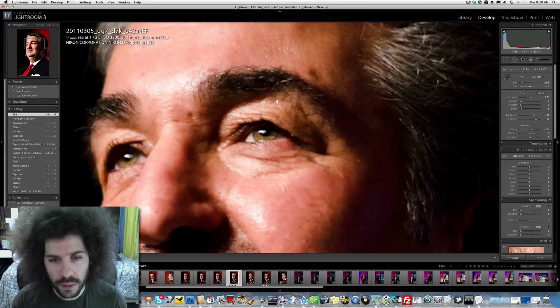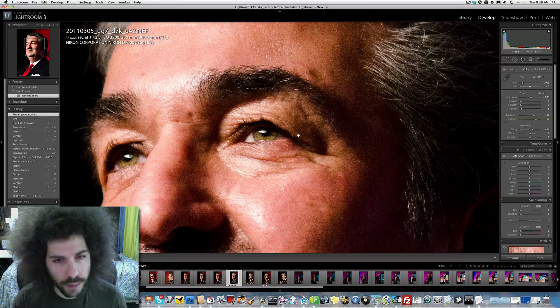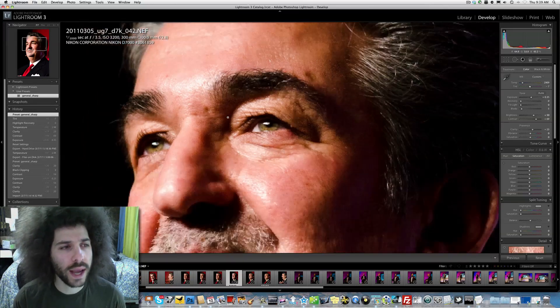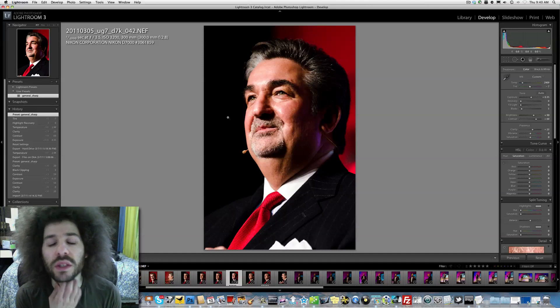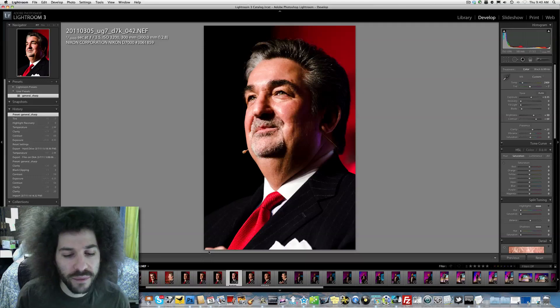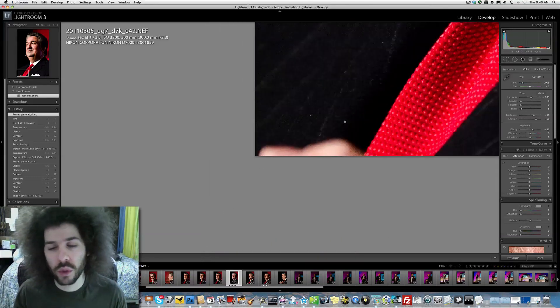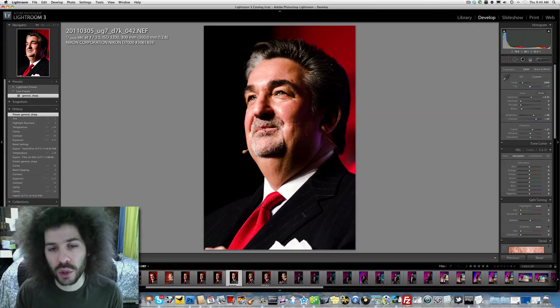That's pretty nice. It's a nice image — I'm sharp right here with the 300 2.8. When shooting something like this, this is almost what I would consider a perfect portrait of somebody on stage. If the hand wasn't down here, which isn't a hard thing to take out if you really wanted, I think it would be almost perfect.